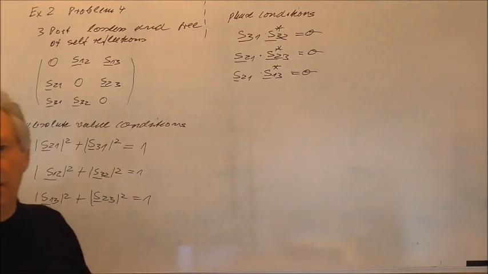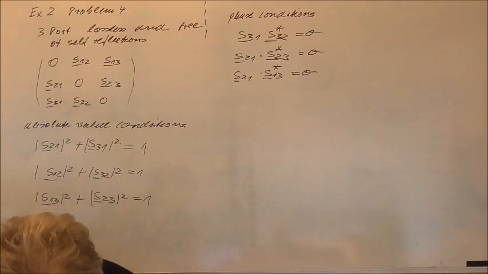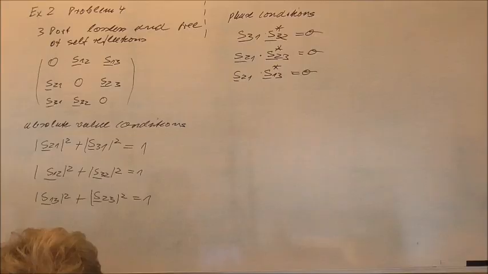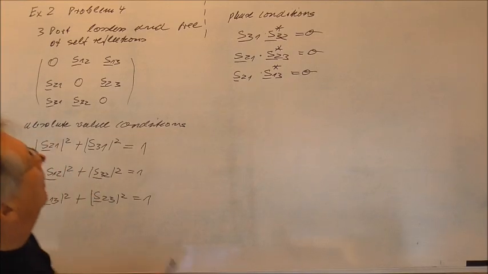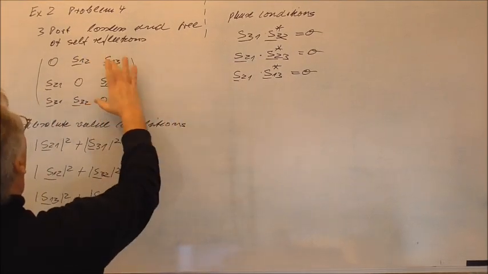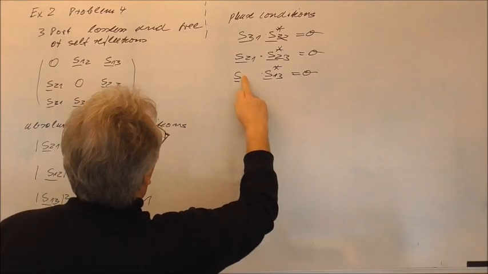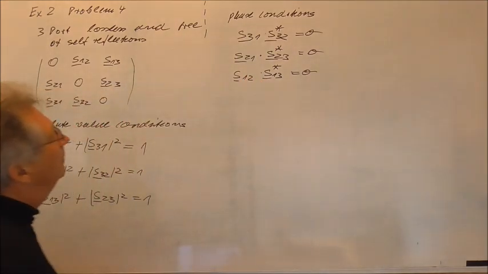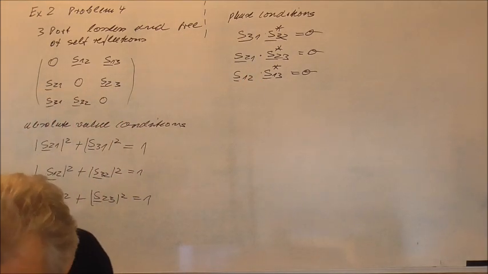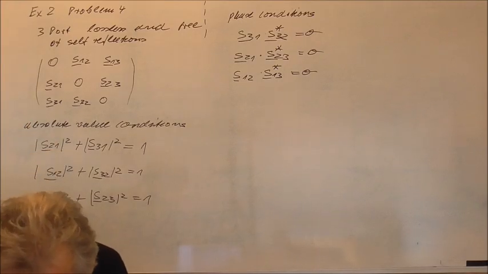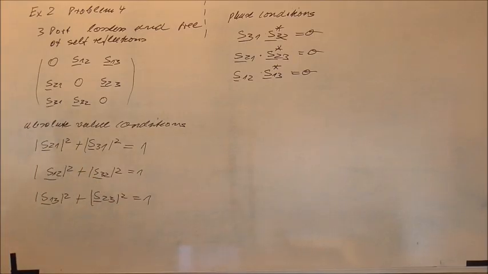So can everybody follow, or are there some questions now considering these 6 equations? Sorry, should it be S12 times S13 conjugate? Oh, here I made a mistake. Wait, this was this. So thank you. So it must be here 1, 2. Must be 0. Thank you. Further questions? Good. If this is not the case.